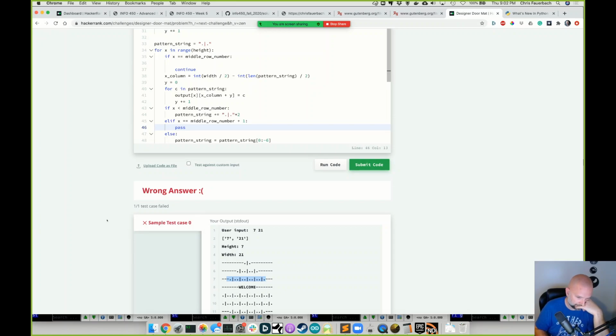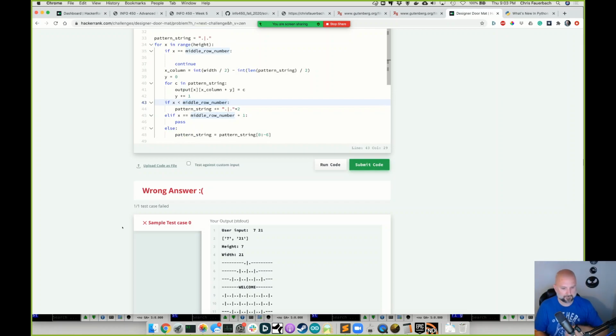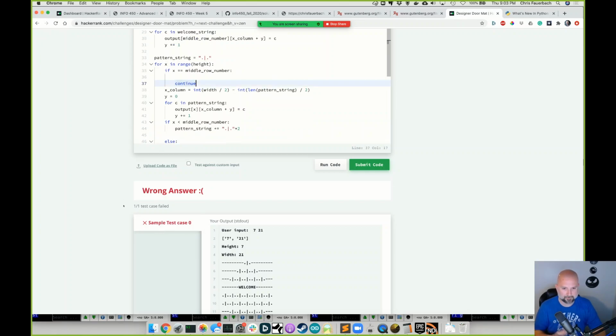So less than or equal to middle row. What if when I'm on the middle row, I know I'm adding right before, so let's just subtract.